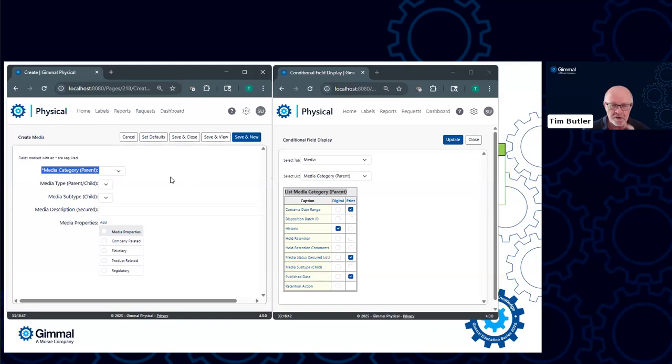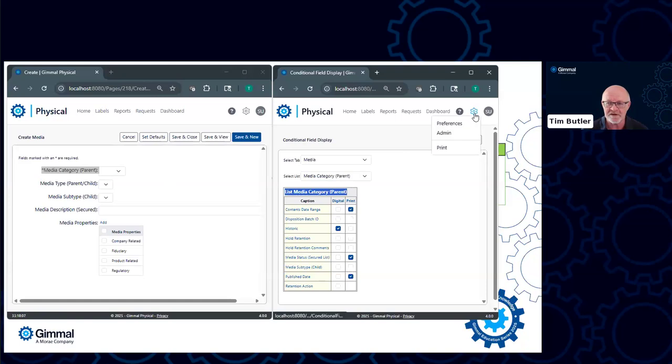Second limitation, as of today in version 4 and in version 4.1, which is coming out next month, we think, you can only have one conditional field display list per tab. That may eventually change, but for now, be aware that's the limitation. You can only have one of these per tab. You cannot have multiple. Another limitation, you cannot use what's known as a secured list and also make it a conditional field display list. Again, we may eventually introduce that functionality, but for now, know that you can't do that.